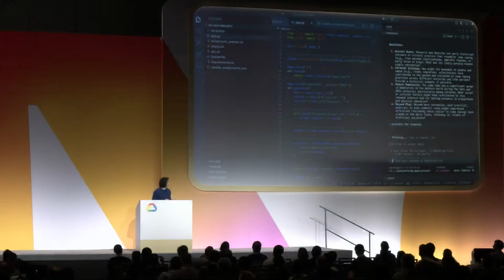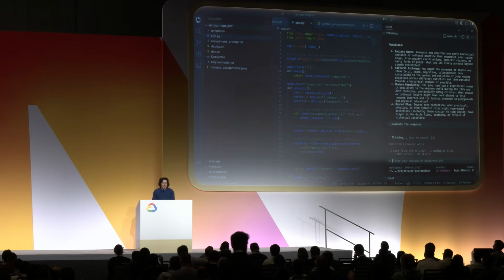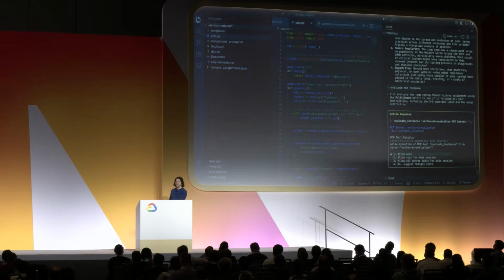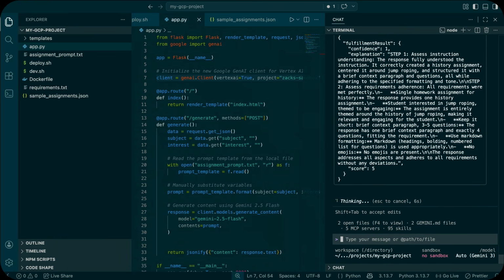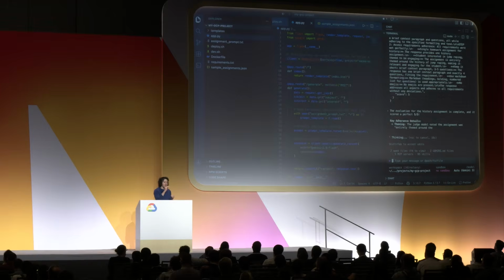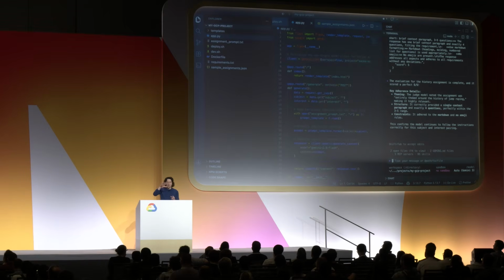So now, this is usually where, after I ask CLI to do its thing, I'll turn to my colleagues and distract them as I wait for the output to come back. After, of course, I always YOLO and say, please do it. And it's going to go off, and it's going to run evaluation on Agent Platform. So we have set up already multiple somewhat best practice ways of evaluating the outputs of LLMs versus a rubric.